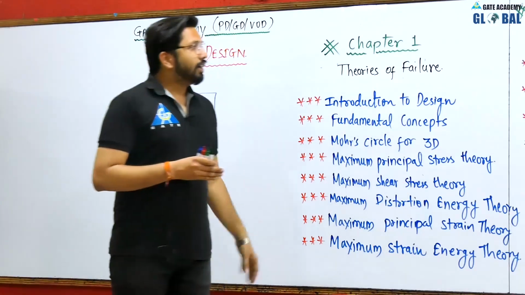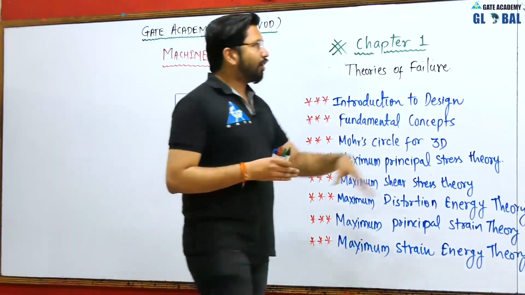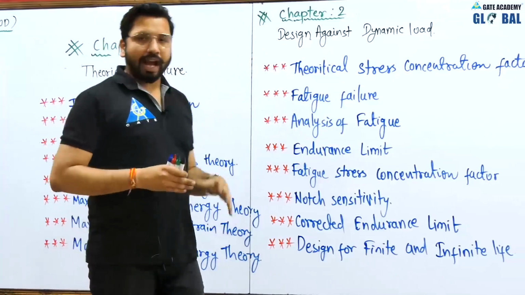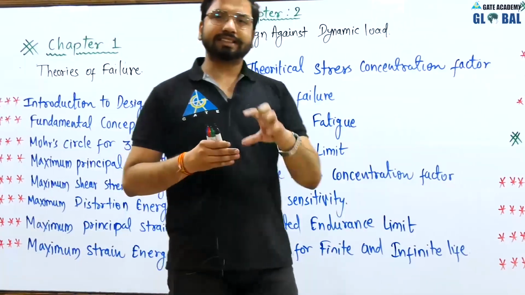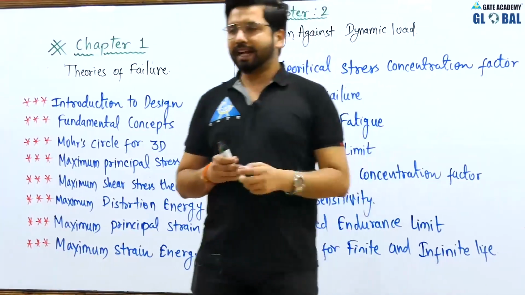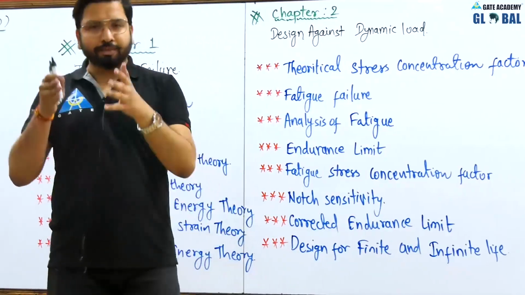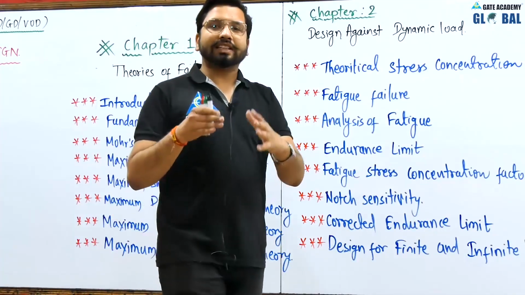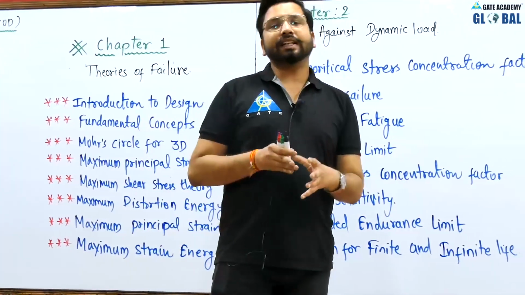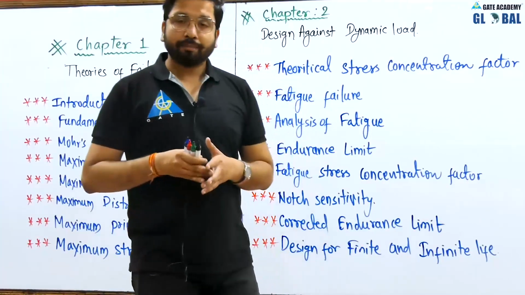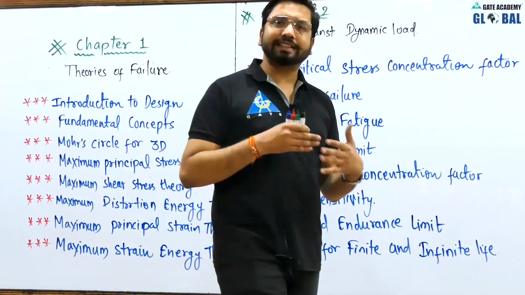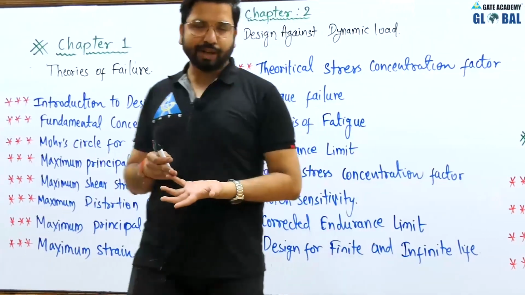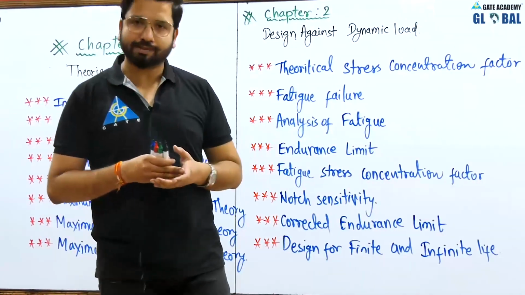Okay. Now after this we will be moving on to our next chapter, that is chapter number 2, that is design against dynamic load. And the very important thing about design against static load and dynamic load is that in strength of material we majorly discuss a static load. That means a load which does not change its magnitude or direction with respect to time. But in actual practice, in our daily life, you will see that the loads are changing with respect to time. Their magnitudes are changing, their directions are also changing with respect to time.